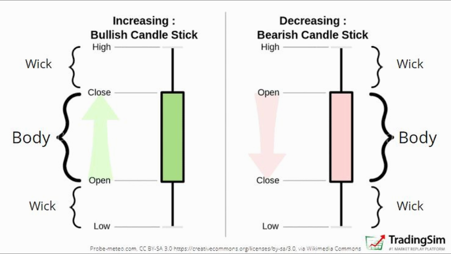So today's video we are going to be talking about candlesticks. What are candlestick patterns? And what are candlesticks? Candlesticks are just a simple way of looking at the price history of an asset. Each candlestick represents the price movement of the asset for a particular period of time. We have two types of candlesticks. We have green candlesticks that represent buy pressure and red candlesticks that represent sell pressure.